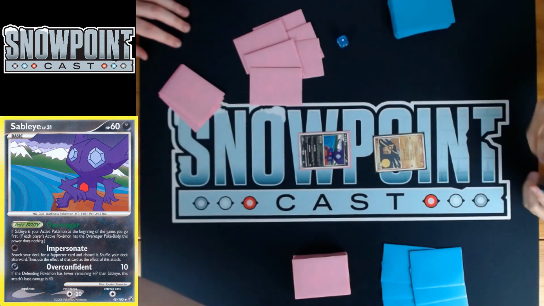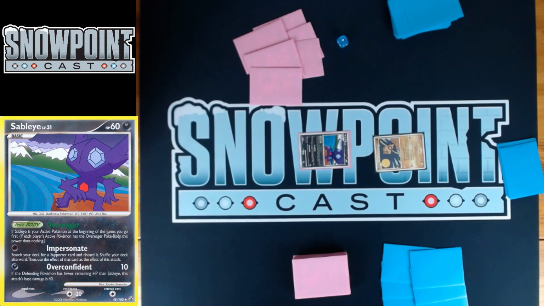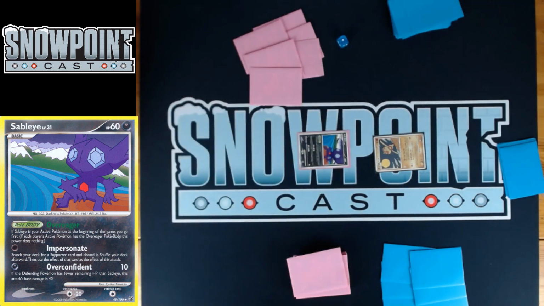So yeah, I'm gonna start off with a Sableye. Definitely the best start in the deck. Impersonate is such a good attack. Just being able to search a supporter for free on your turn one is definitely really great, especially when Collector and Felicities are such important parts to get your Gyarados up and going.